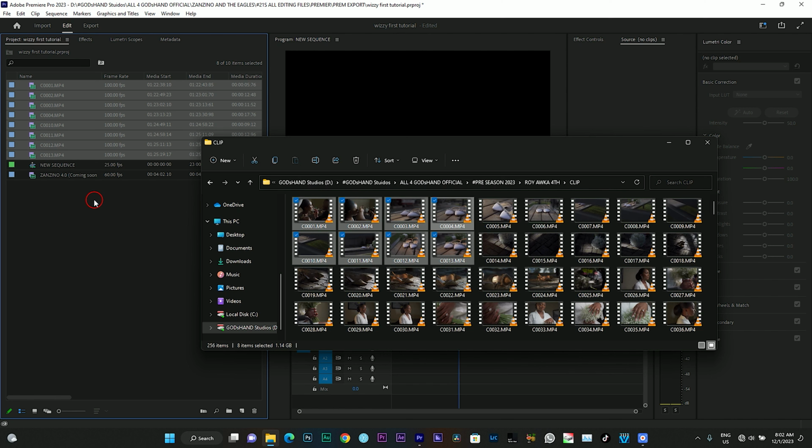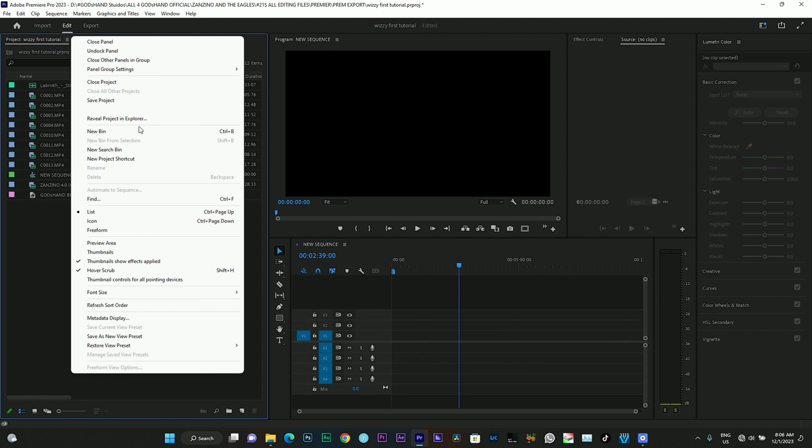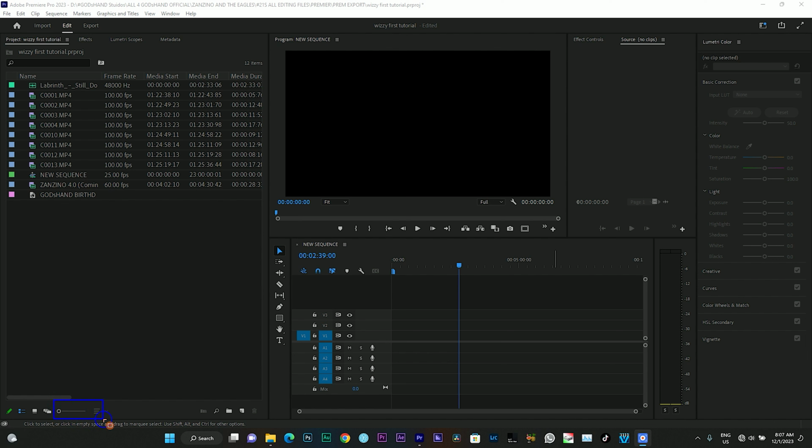Now that we've imported our media into our project panel through the click and drag method, I want you to take note of these icons that help you recognize precisely the files you've imported to your project panel. By the way, if these texts are not very clear to you, you can adjust the size by going to the right side of your project panel and going down to font size, select the size that suits your preference. Use the slider at the bottom of your project panel to select your preferred text and icon size. If these icons are not appearing here as shown, then verify that you are in the list view.